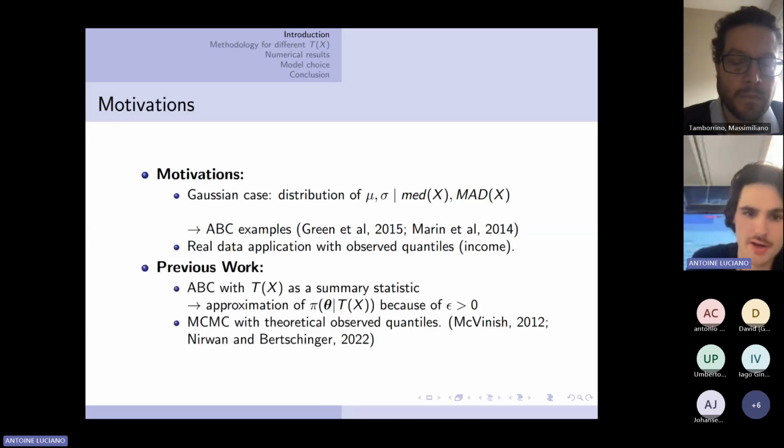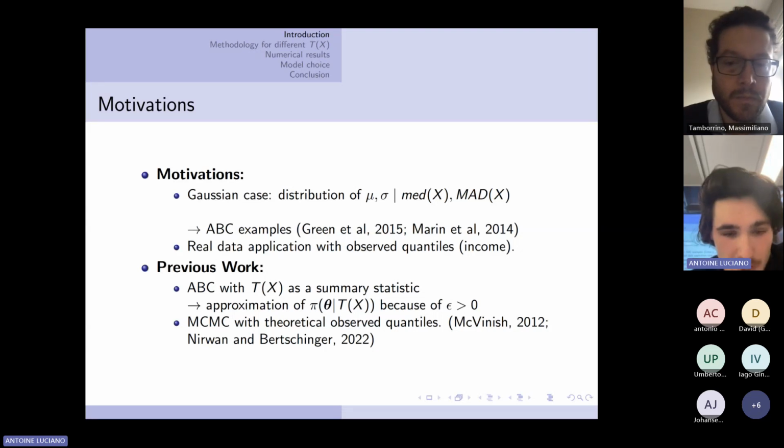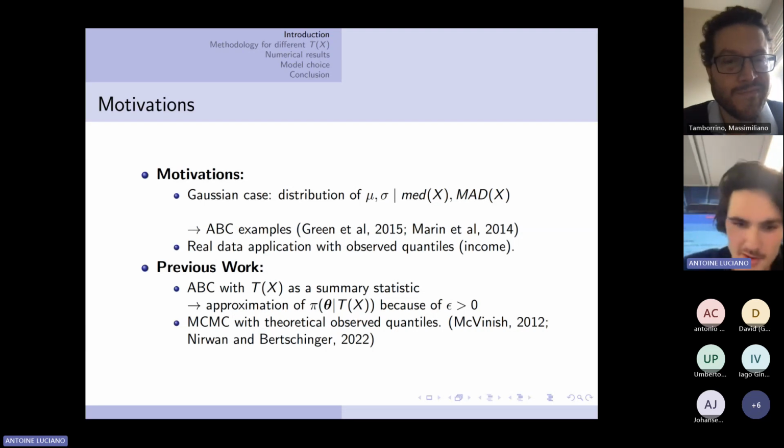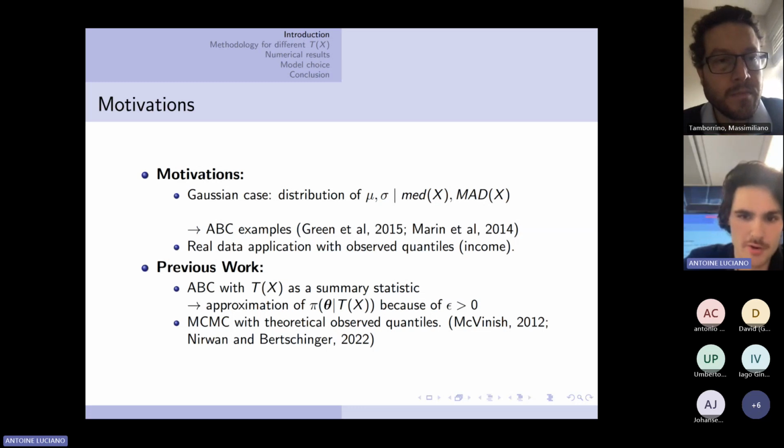And for the previous work, as I said, there is a lot of ABC inference that has been made, but just to be clear, because we are here in One World ABC and not MCMC, we are just targeting the same posterior, but here we will suppose that our threshold is equal to 0.